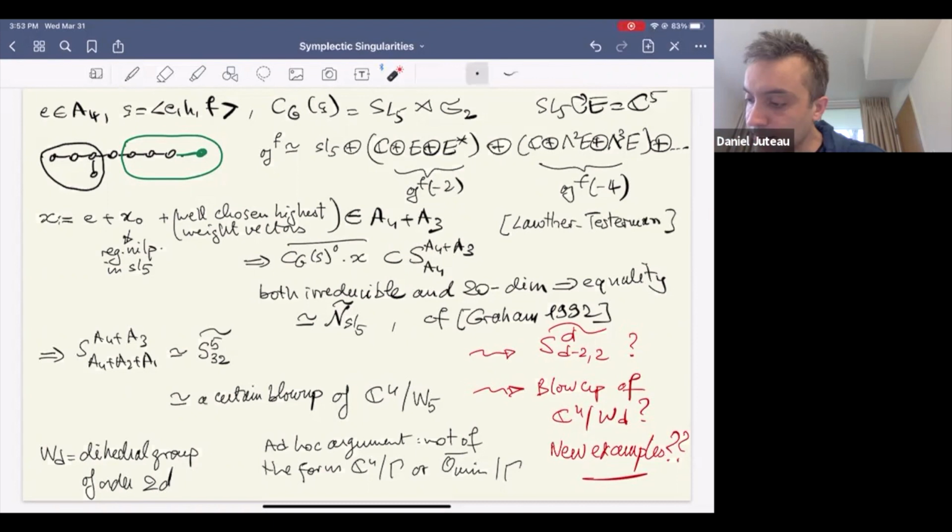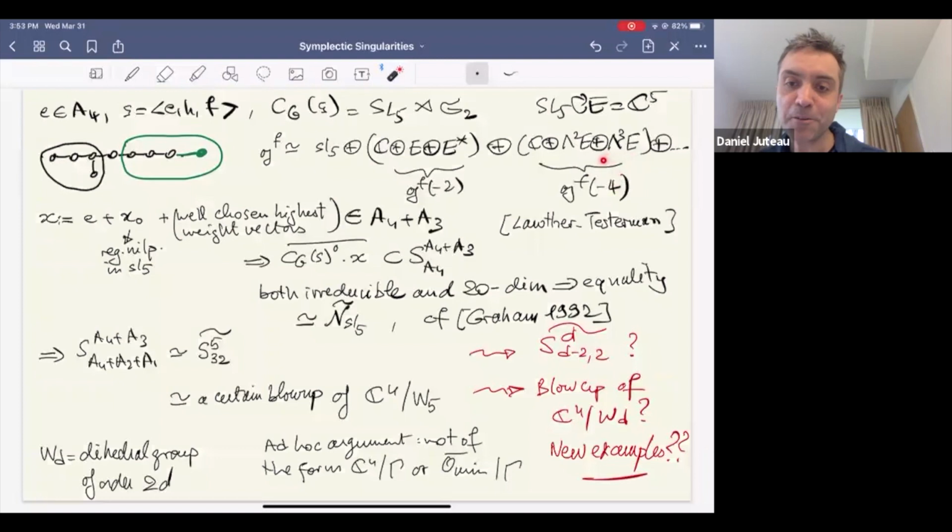So in this case, you have this e regular in an SL5 Levi. You take this SL2 triple, and then you have the centralizer of f. It has this structure. So you have SL5, and then in the nilpotent part, those are the weights for h. If E is the standard representation of SL5, you can see E and E dual and the trivial in this degree. And then in the next degree, you also have lambda 2 and lambda 3. So actually, you have all fundamental representations appearing already.